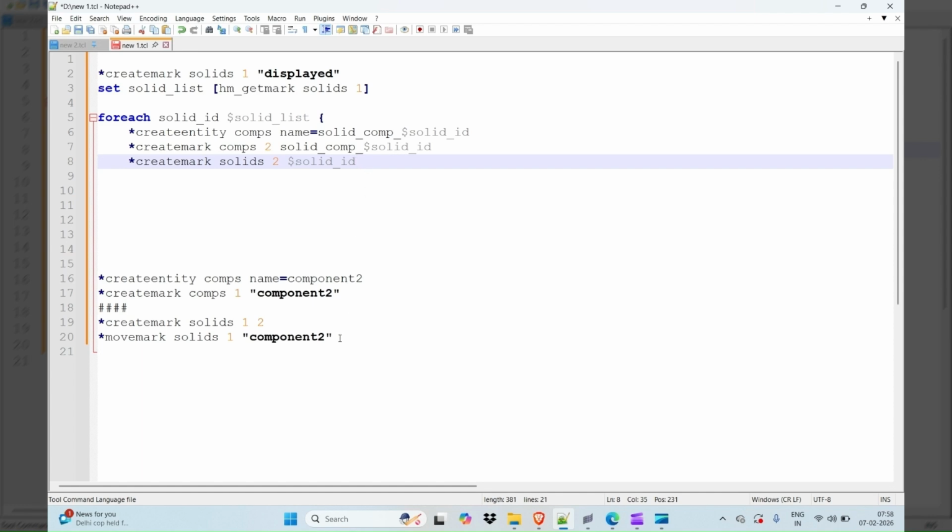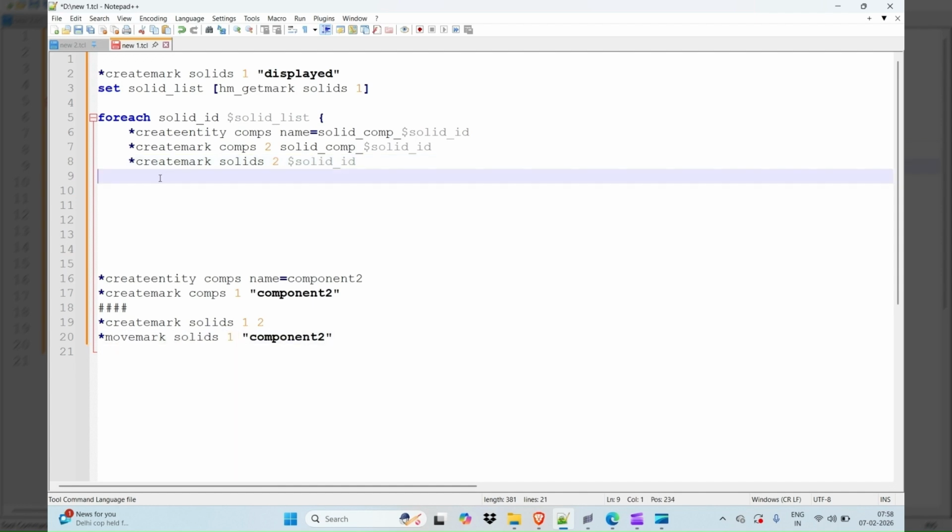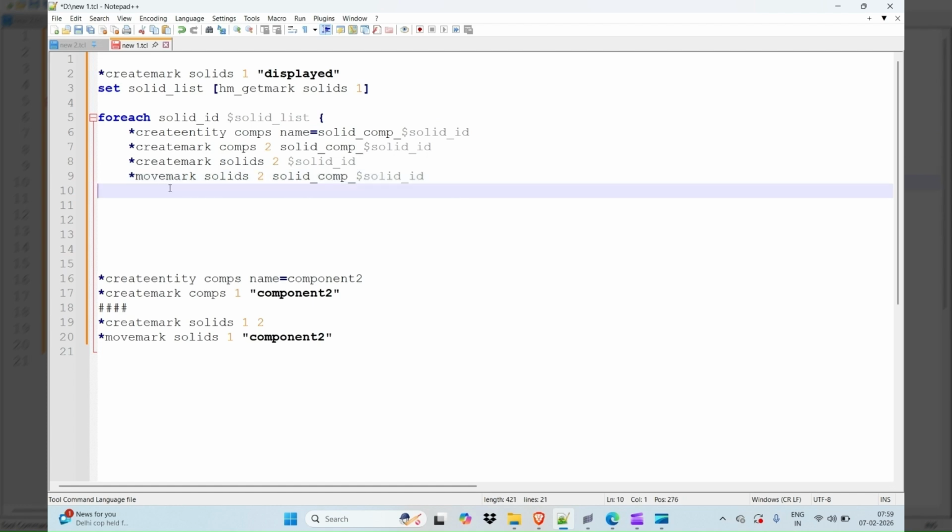Now I will move these solids with mark to this component. And then I can just end this loop.